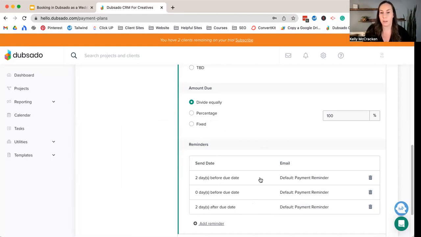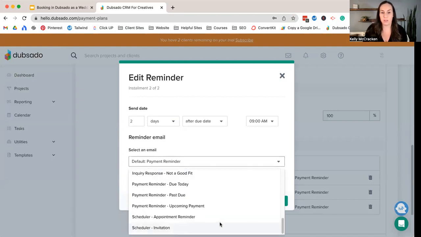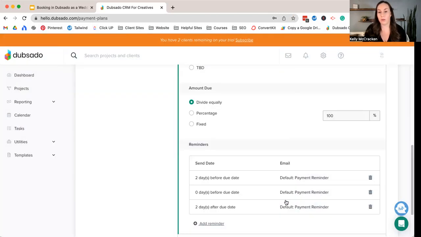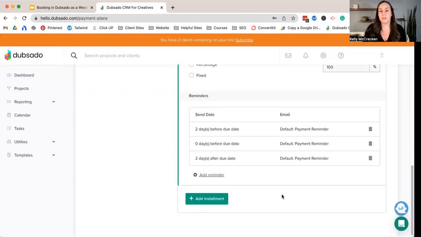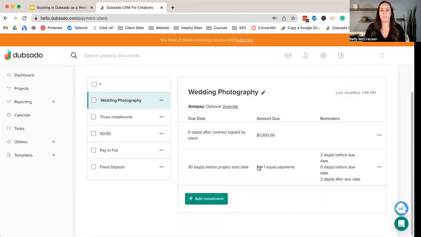It will say, hey, you have an upcoming payment. On the due date, it will say it's due today. And 2 days after, it's late today. So you can play around with any of those emails. Dubsado does offer some here. See how they say due today, past due, or upcoming. And you can pull from there, or you can write your own. But it's using the smart fields to pull in the remaining amounts and the due dates.